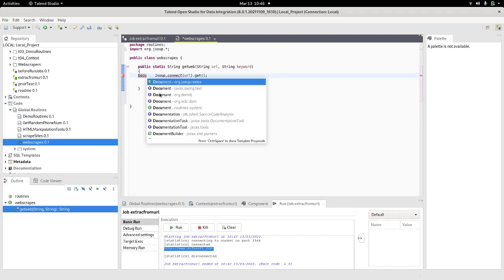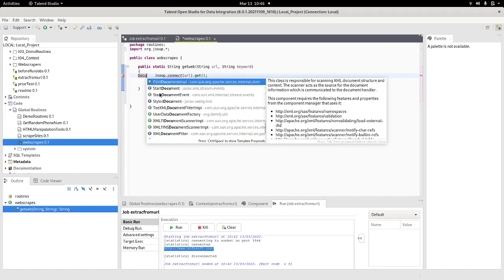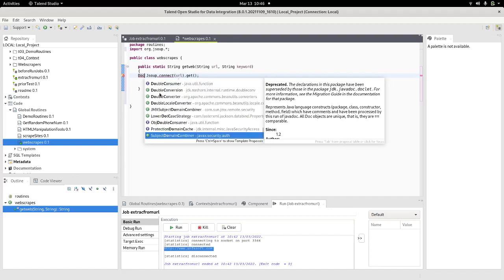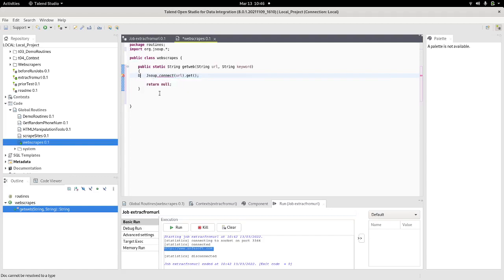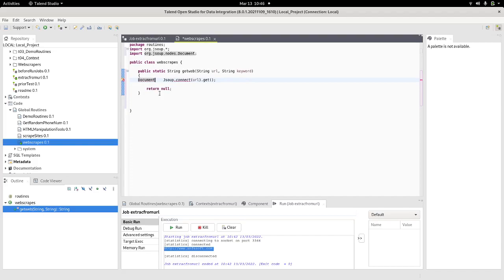Make sure the document is a document from nodes, not any other document, because it won't be able to cast it if you choose the wrong one. Okay, let's call this document doc, and let's see what it's complaining about.